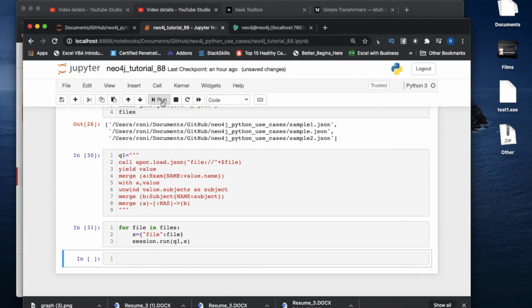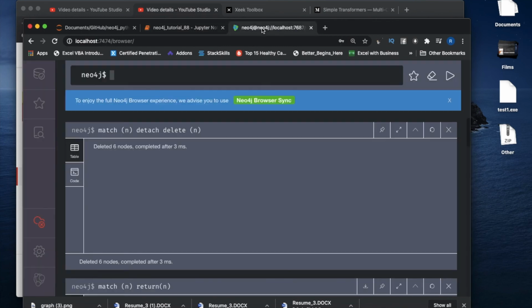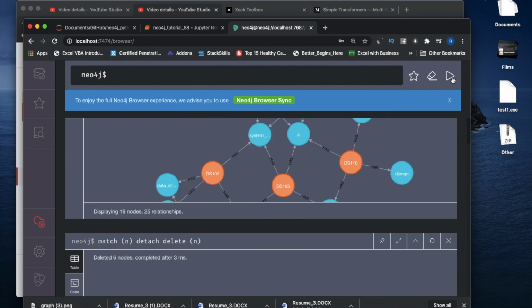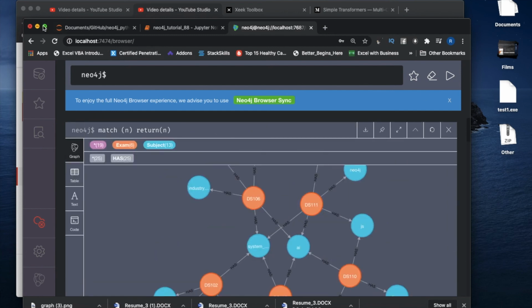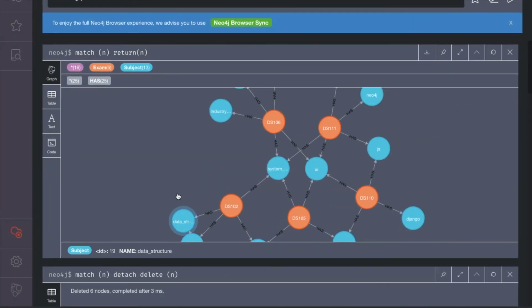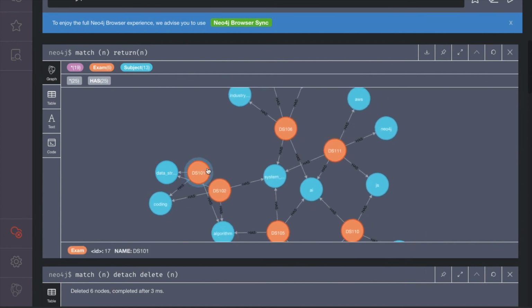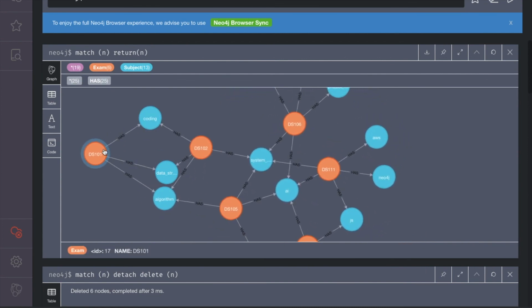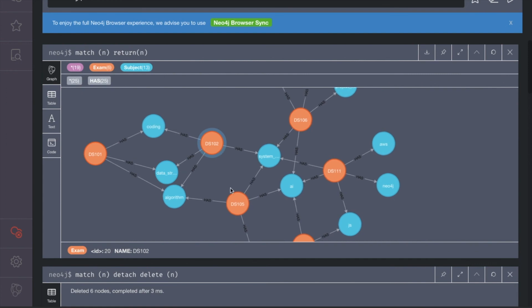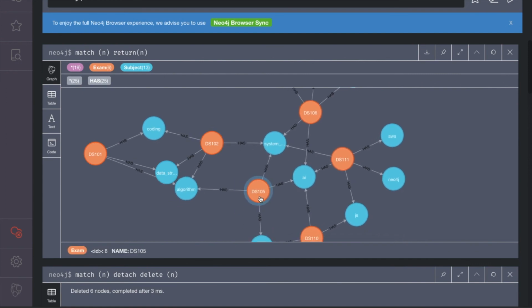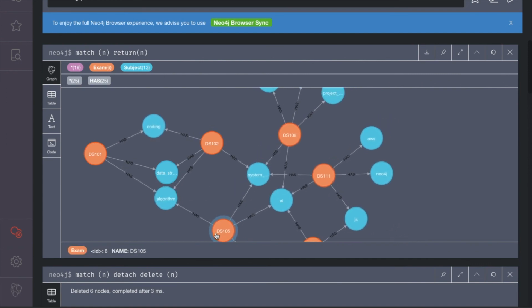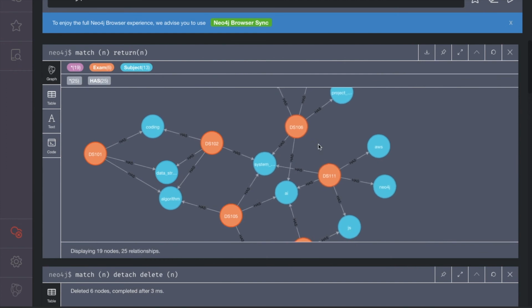Then run this thing, so no error, so it means all our things got successfully executed. If you see this thing, see, whatever we are trying to achieve, we got this thing here. Okay, so all subject and everything is here, everything here. Okay, so that's it.